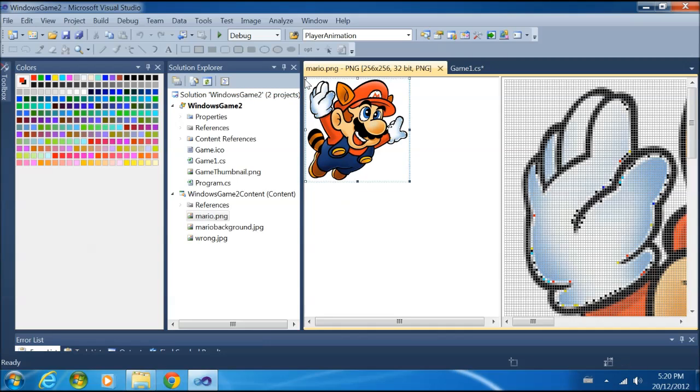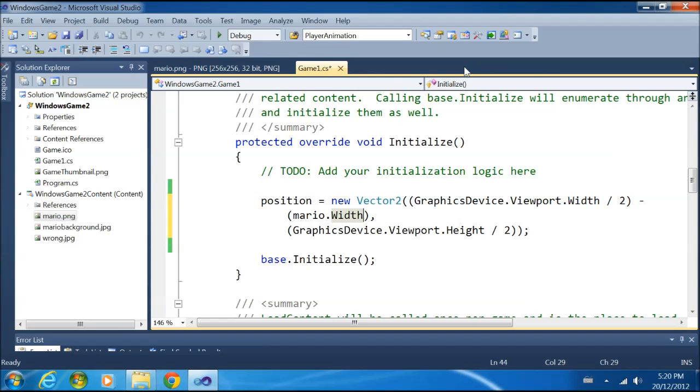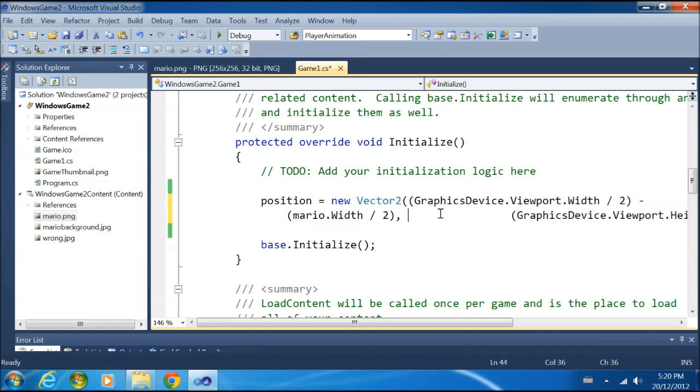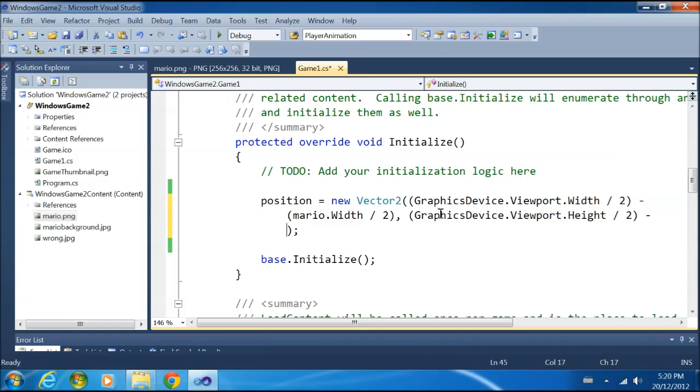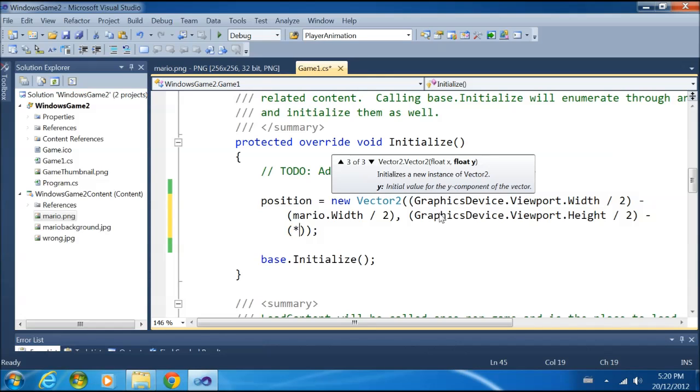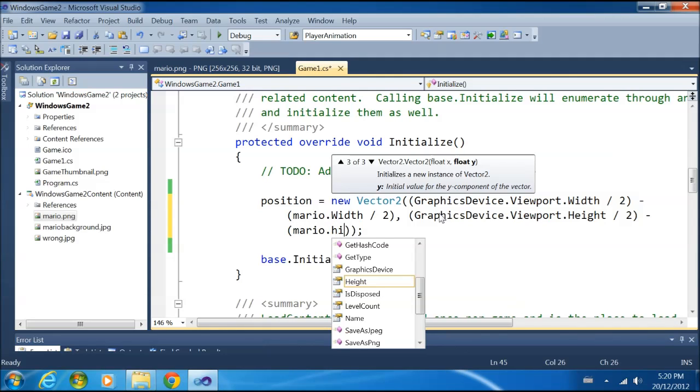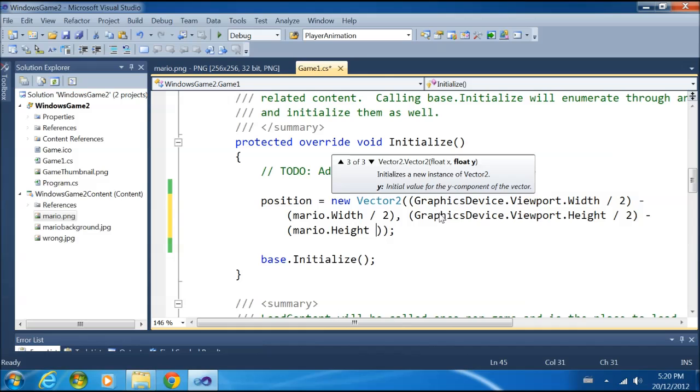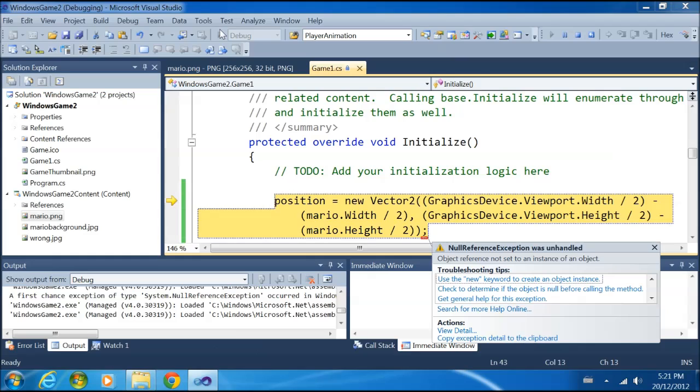The X and Y values in the texture are right here. So we'll take the width, divide it by 2, and subtract it. And we're going to subtract Mario dot height, divided by 2. So this should get us right in the center.